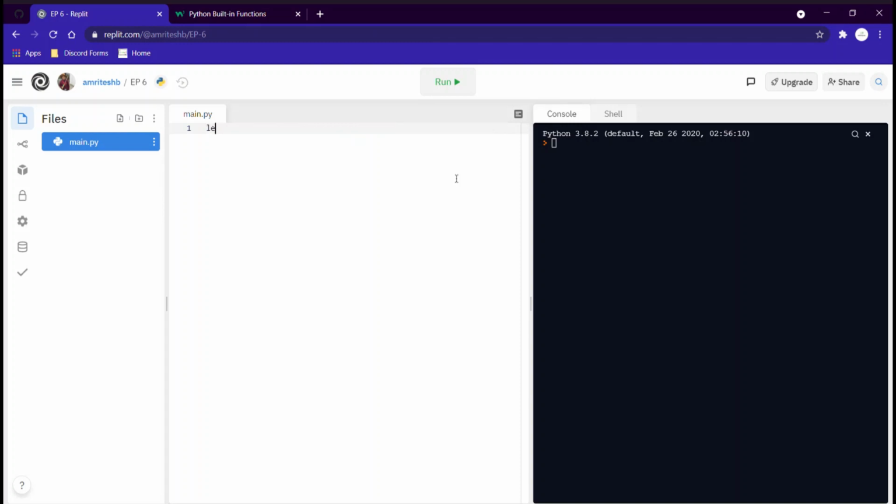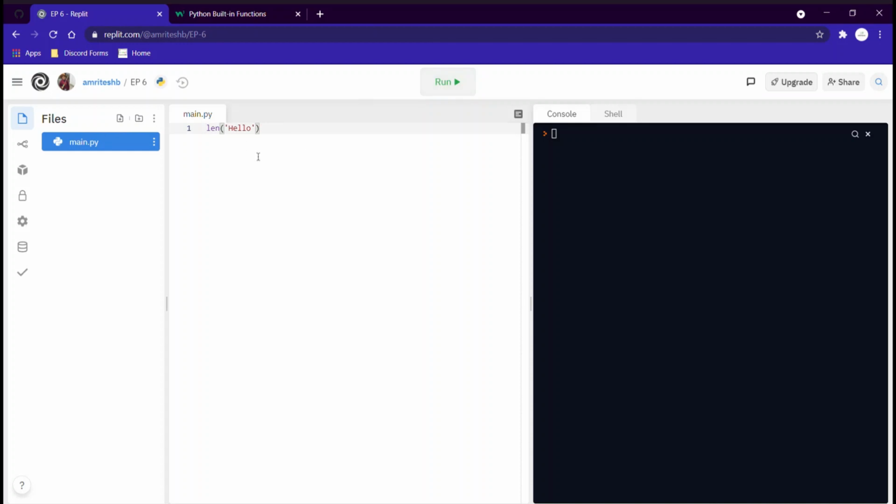So as we were discussing, len is basically the length, and it gives you how long something is. So let me run this. I'm using Replit after quite a while.